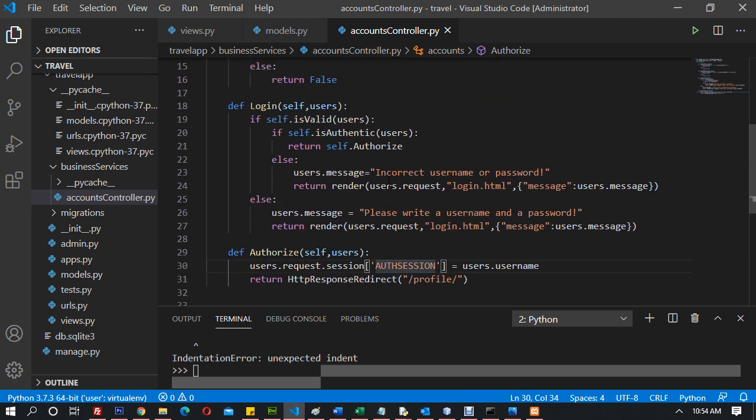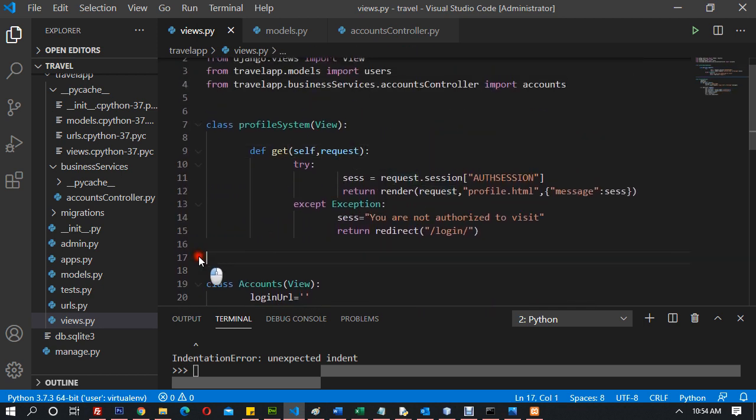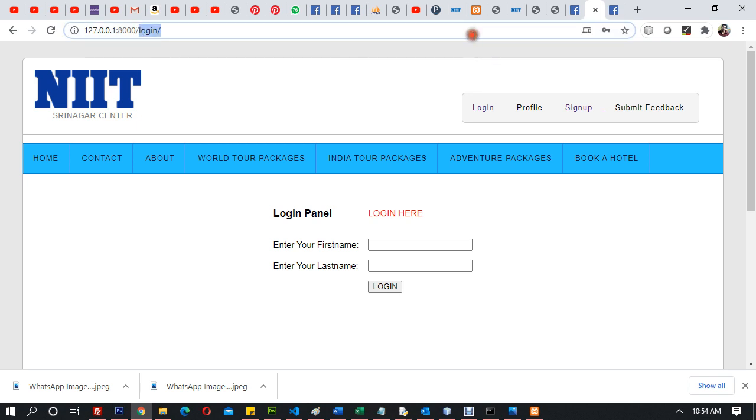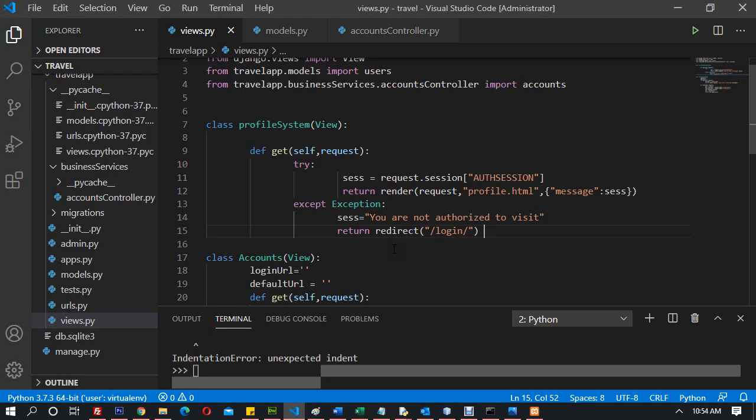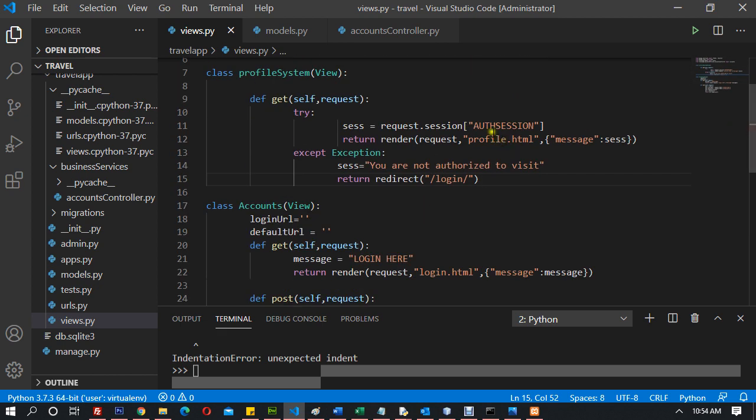And if I go back to profile now, alright, so let's try again. If I go directly to profile, no, the session has not started. Maybe there's some spelling mistake in this session. Auth session.